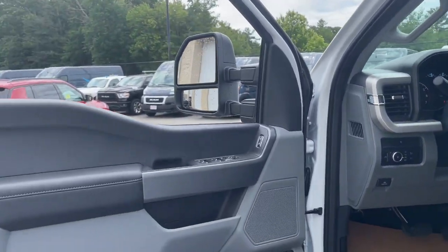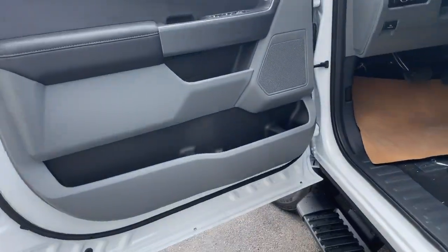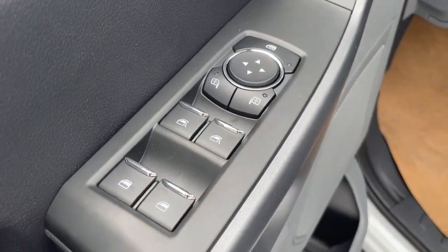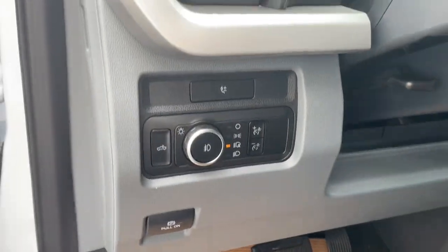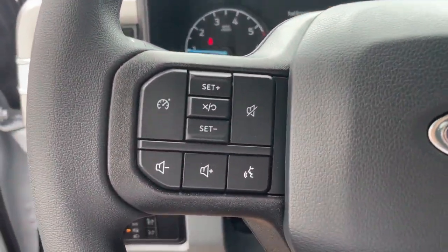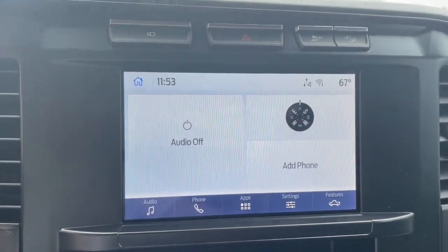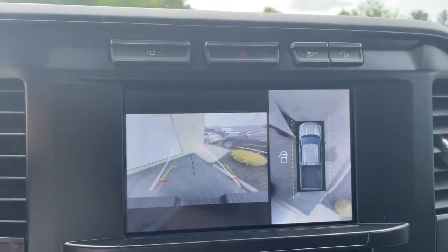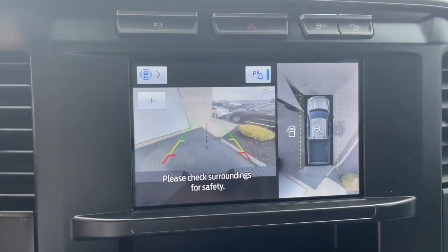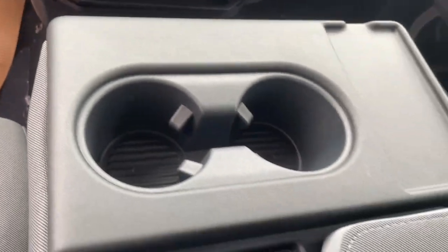The following are some of this vehicle's highlighted options: Apple CarPlay and/or Android Auto, keyless entry, fog lamps, heated mirrors, electronic stability control, aluminum wheels, power driver seat, steering wheel audio controls, alarm, and split bench seat. Get into a truck with serious work ethic — this F-250 is waiting just for you.